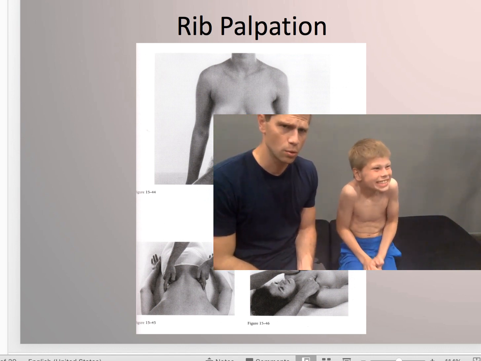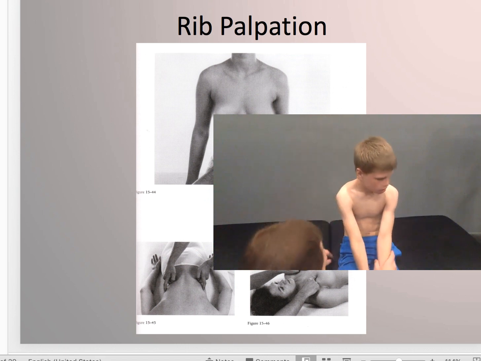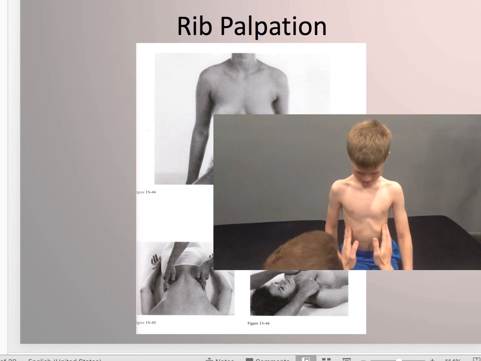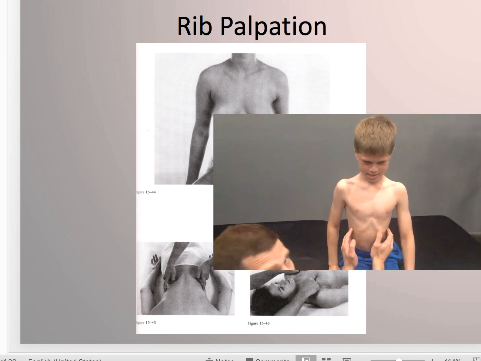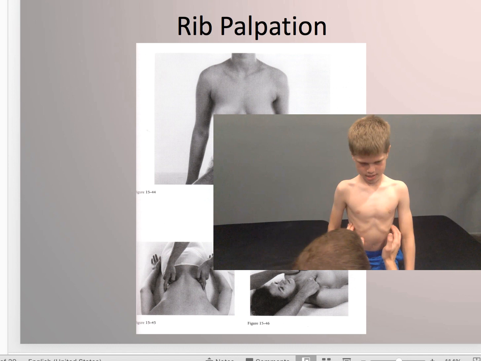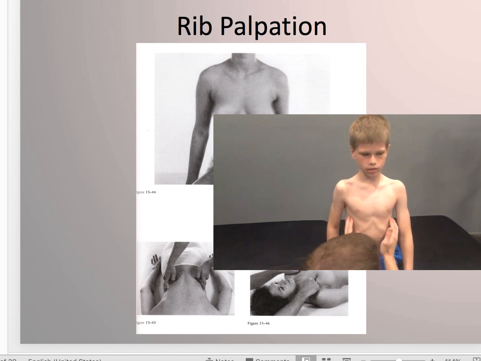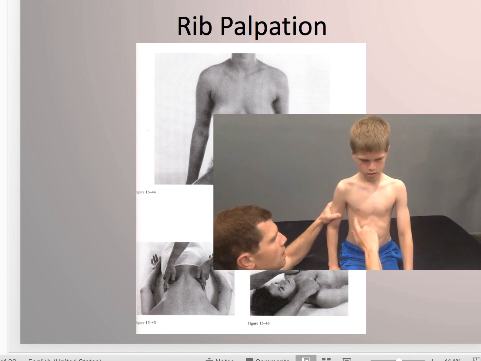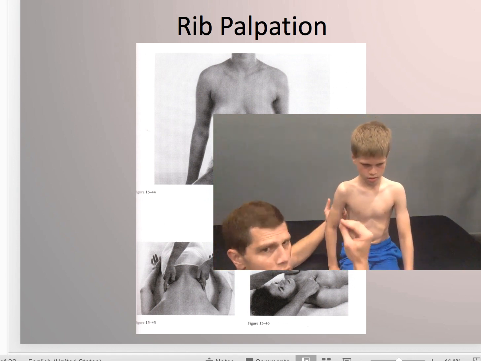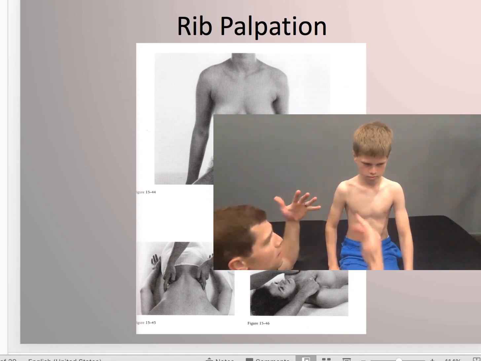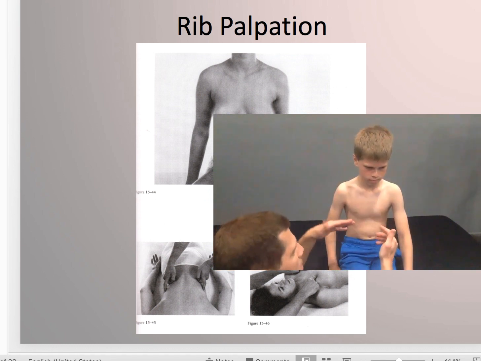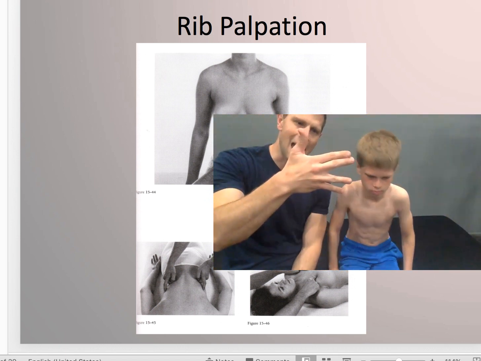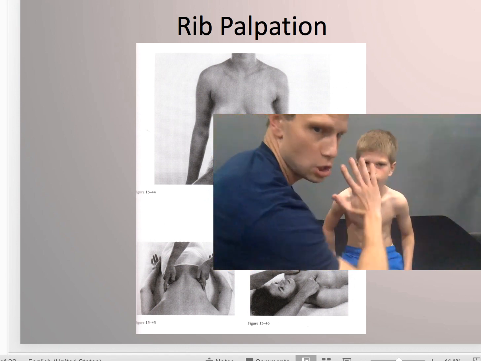But in this, you can essentially get in front of the patient. Go and relax with your arms by your side there. Sit up a little bit straighter. Okay, so now from here, I can come in and just feel the ribs. What I'm looking for is any asymmetries. You may notice that you have normal spaces about the width of my finger in between each of his ribs, but then I get to a certain level and that space is smaller. Or maybe the space is larger with the level above that. We're assuming at that point that maybe a rib is stuck to another one and it creates that gap. So that's a position you can test from.